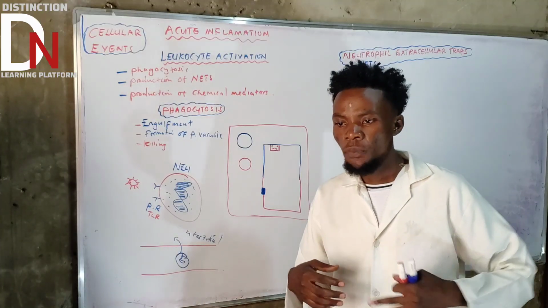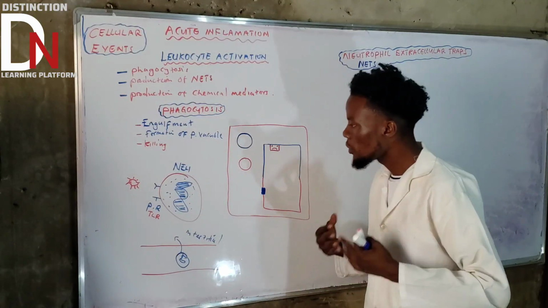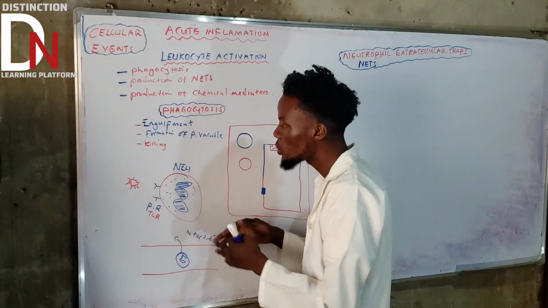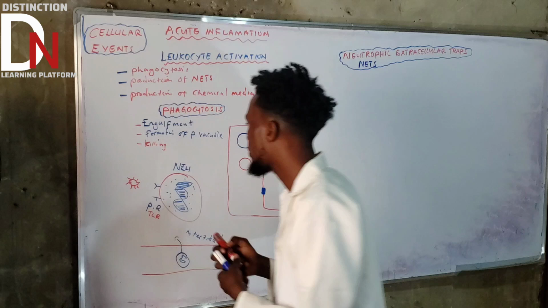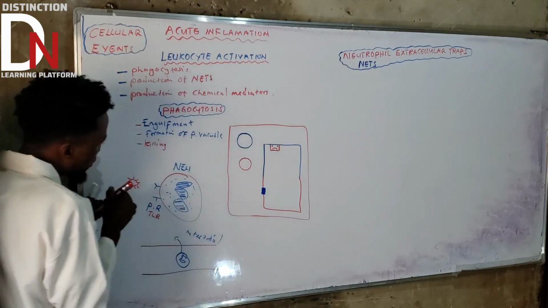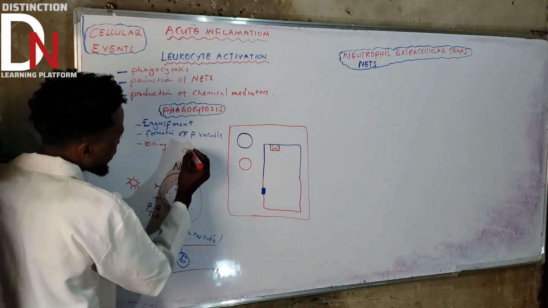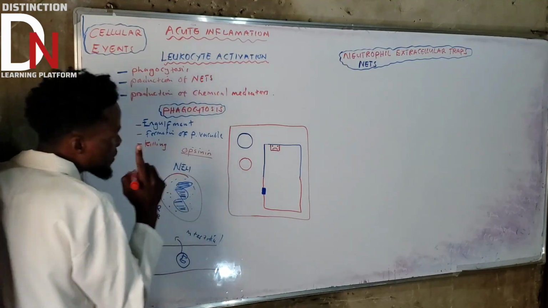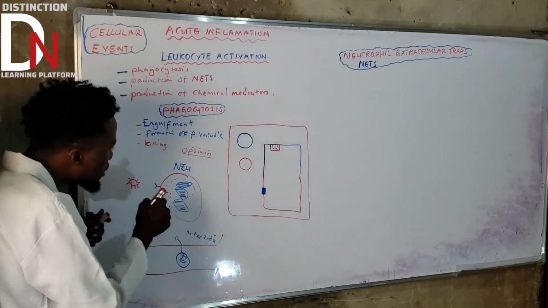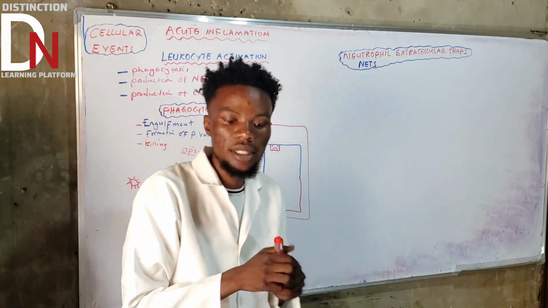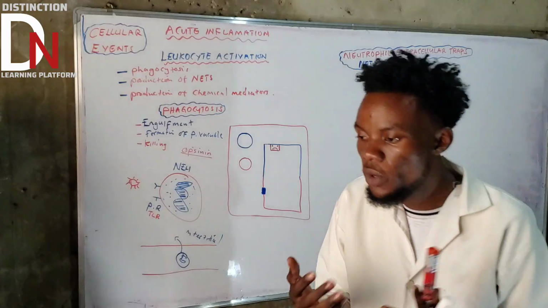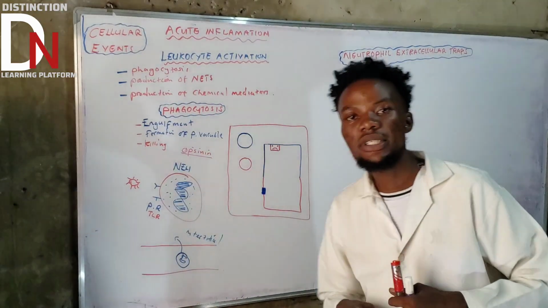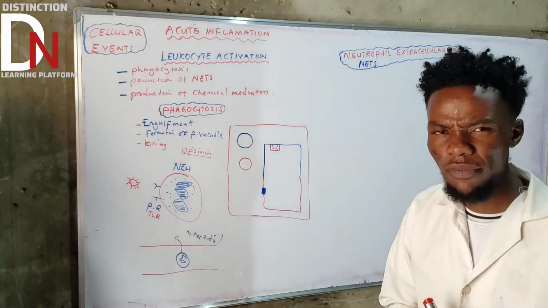So what do we call substances that make sure this engulfment process is easier? We call them opsonins. So let us write them here. Opsonins are basically the substances that make sure this engulfment process goes smoothly, so that the bacteria is not going to cause any problem when it comes to engulfment.